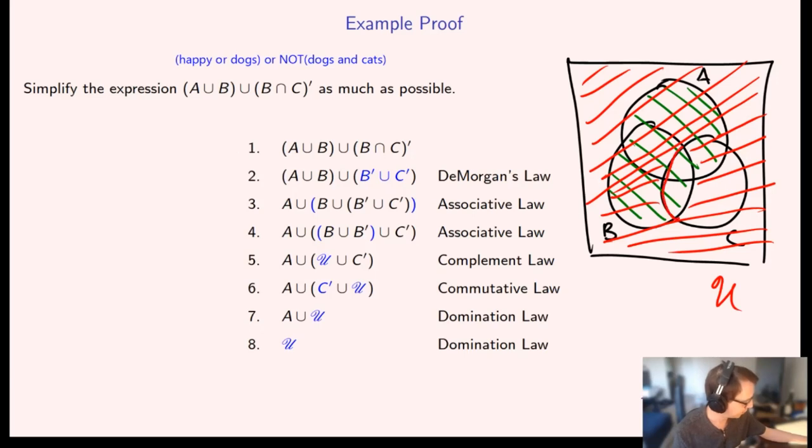So basically, the green is A union B, and everything outside of this red circle is B intersection C complement. So I'll just highlight these two areas. So, yes, with a Venn diagram, visually, you could draw it too. But with more than three different sets, it's going to be very difficult to do visually, for two-dimensional drawing reasons.